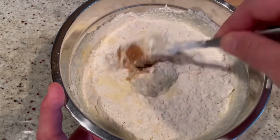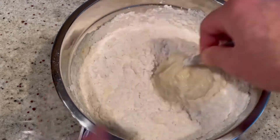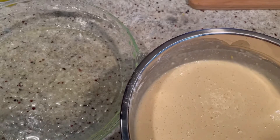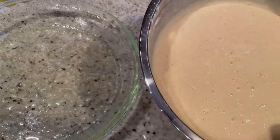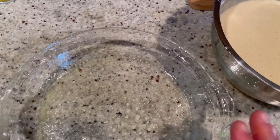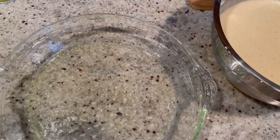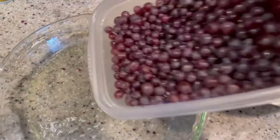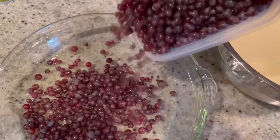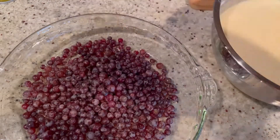There's that brown sugar. So now we're going to mix this up nice. Once you've got your batter all mixed up with no lumps, you're going to thoroughly spray your pie plate with nonstick cooking spray. Then add about two to two and a half cups of the champagne grapes — just enough to cover the bottom, and then some.